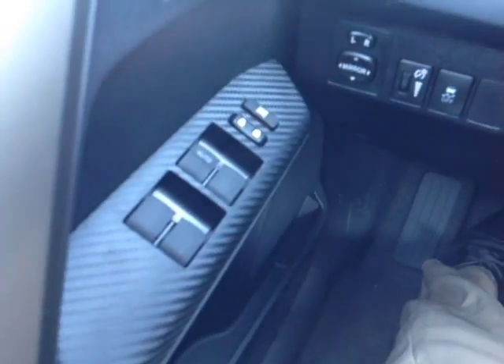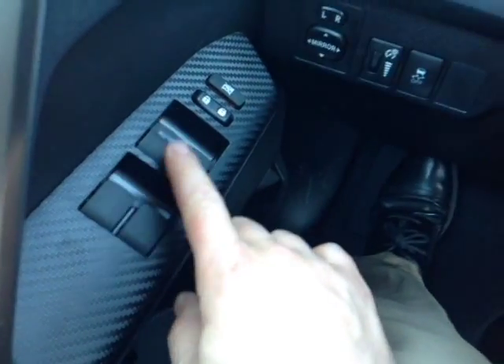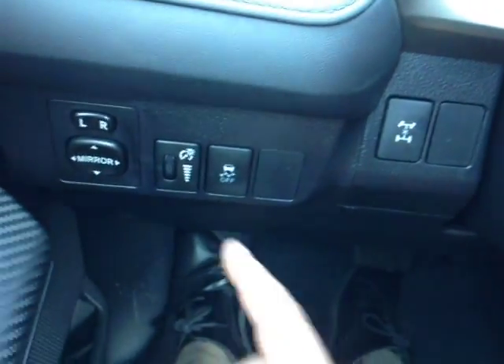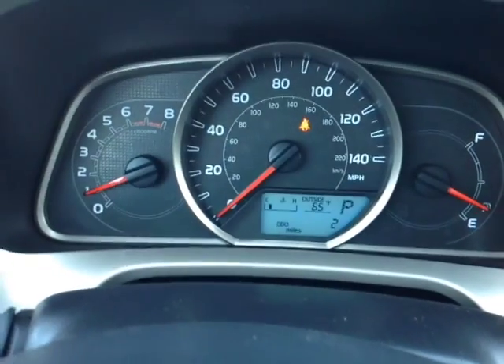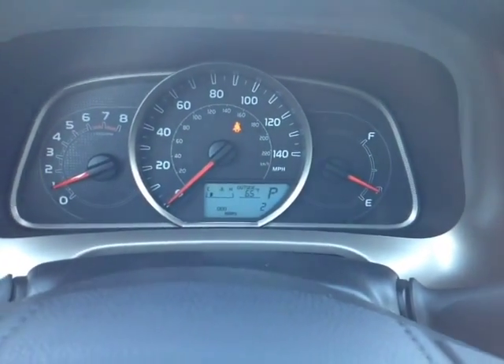You've got plenty of power options here, Tom. On the door handle you've got the power locks, and the switch locks those power windows with auto one-touch down for the driver. Left of the steering wheel: four wheel drive lock feature, traction control off switch, power mirror controls, and lighting for your very well animated instrument panel with your outside temperature, all your trip information, and several different ways to monitor fuel economy.